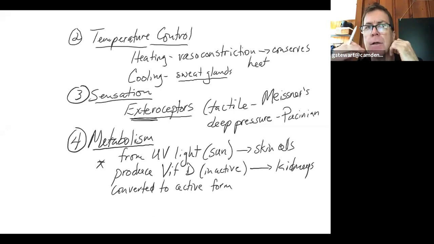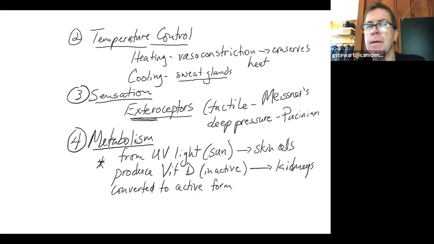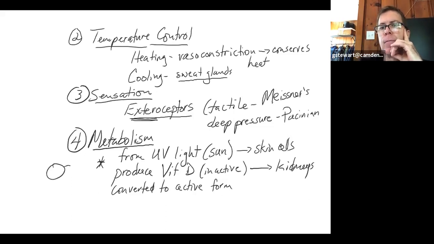So some sunlight is good. It's good and bad. The UV rays are the number one cause or risk for skin cancer. So overexposure to the sun is bad, but we need exposure to some sun in order to produce vitamin D. Those who don't produce enough vitamin D in their skin, it's necessary that they ingest it. That's why dairy products are fortified with vitamin D to make sure that we get enough of it. Nevertheless, here's the pathway. So the sunlight hits the skin. Skin cells produce an inactive form of vitamin D, which travels to the kidneys. That inactive form is converted to the active form of vitamin D.